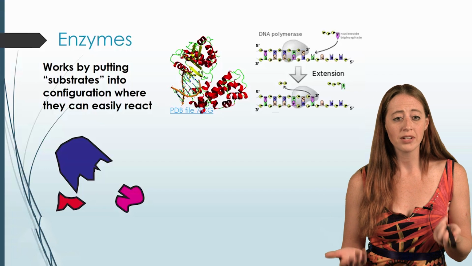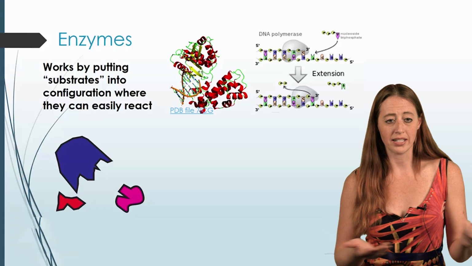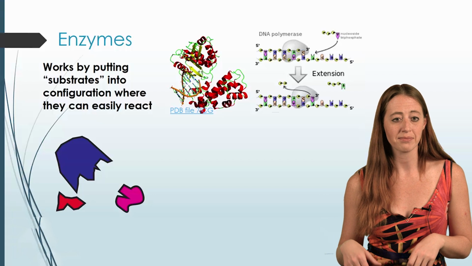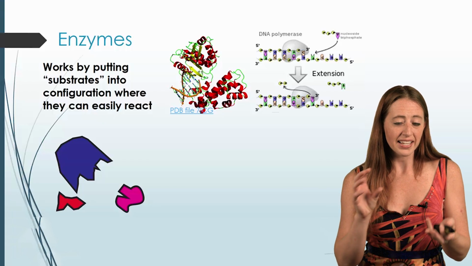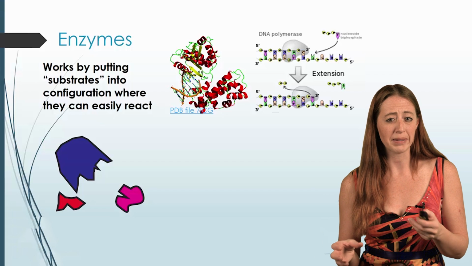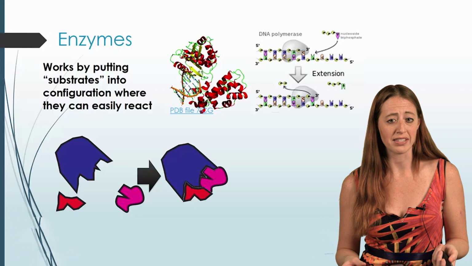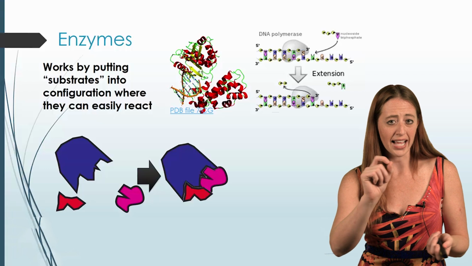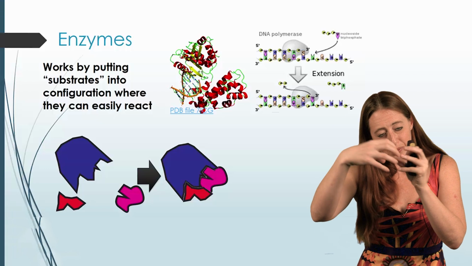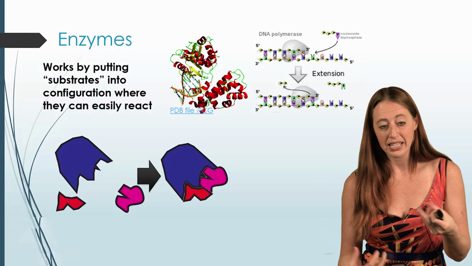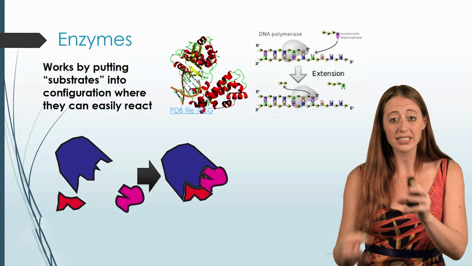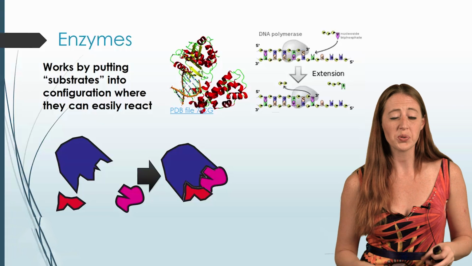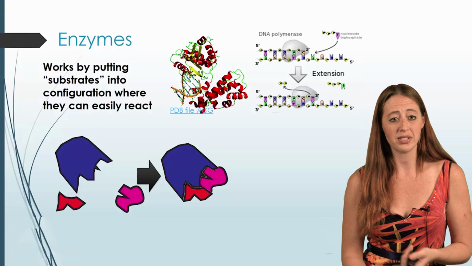So if we have two different substrates, in this case our red and our pink little pieces, and we have our catalyst, in this case our big blue thing, normally our red and our pink might not align in exactly the right way to react. So if we show it attached to the blue, it has just the right orientation to be able to react. And that's not very likely to happen otherwise, especially because some of these are really, really complex structures. So the one that I showed you here is the DNA polymerase.